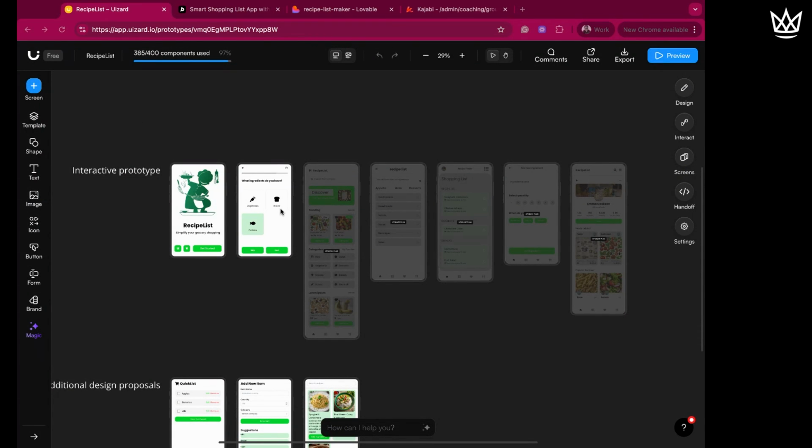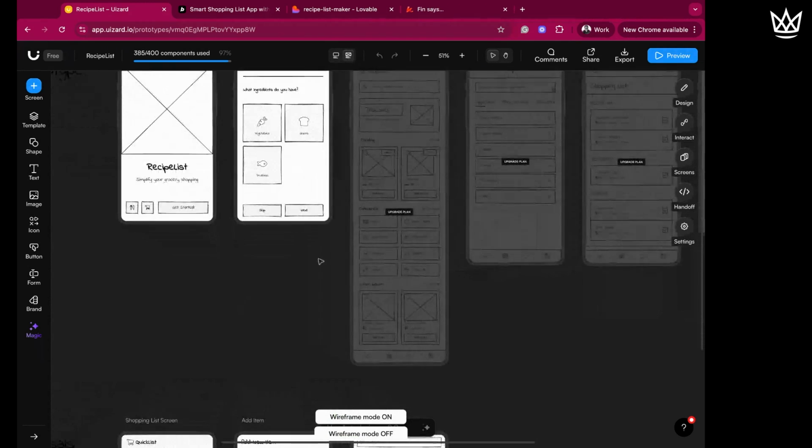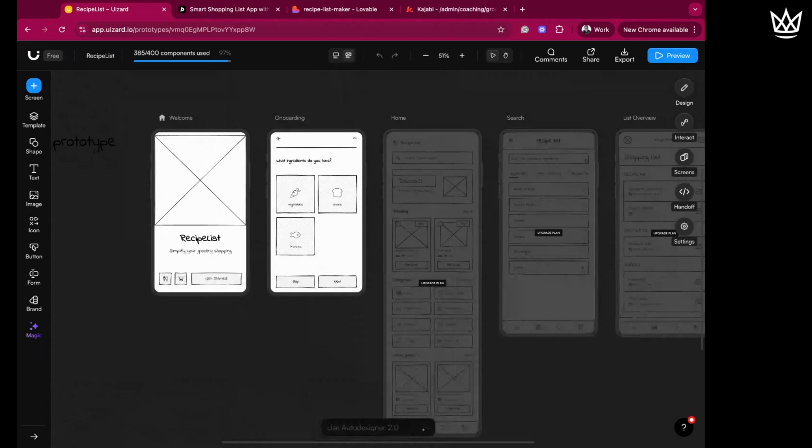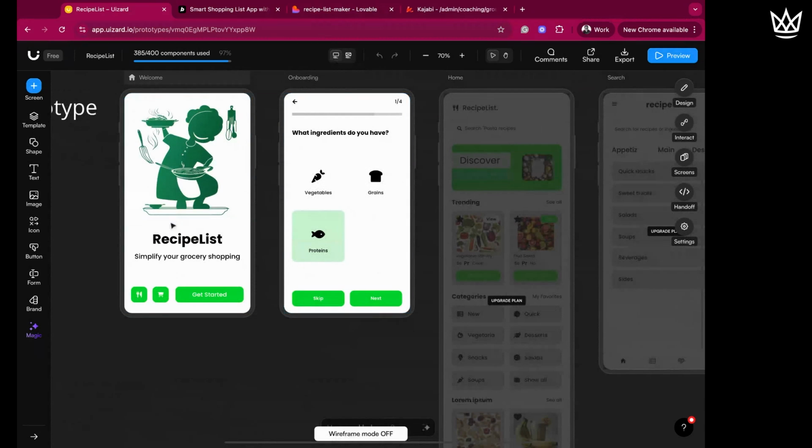This is UIzard. This is the prototype it created. First off, you can choose to view it as wireframe or view it as preview. So if you don't want the bias of the actual design and you just want to think about wireframes, you can put it in wireframe mode. And you can go in here, I'll put it back in preview, it's a little nicer. You can go in here, you can edit it, we could change the name, we could call this something else.